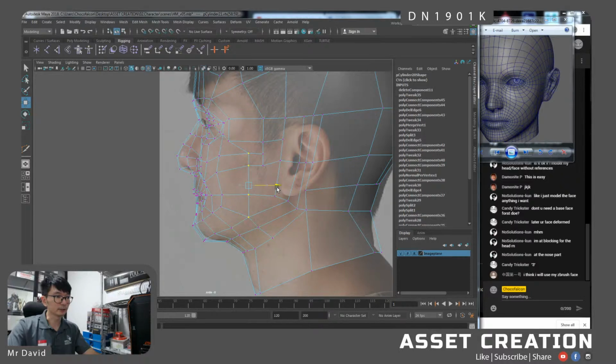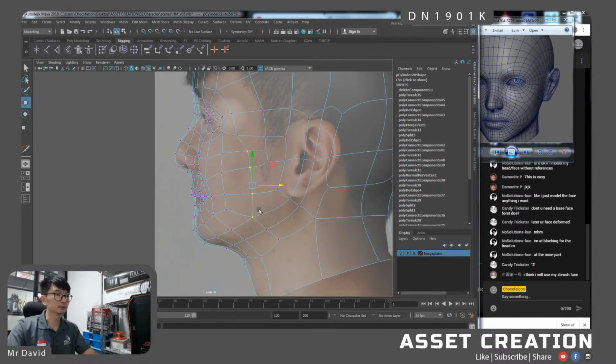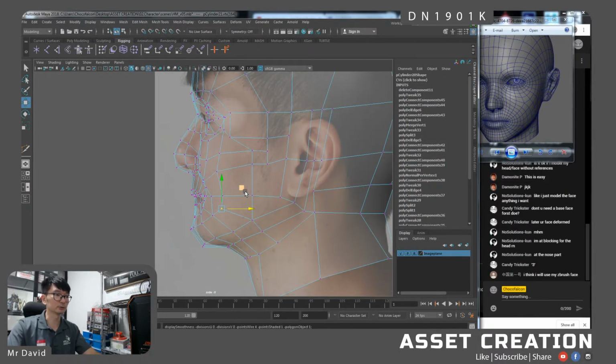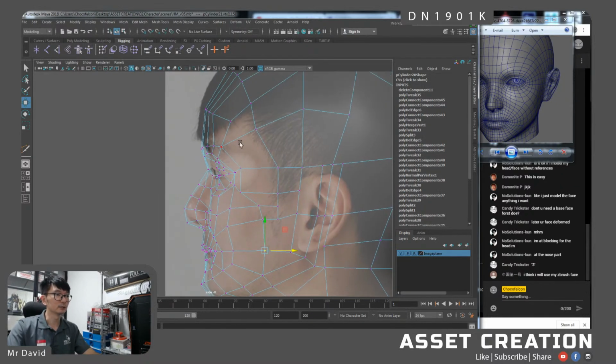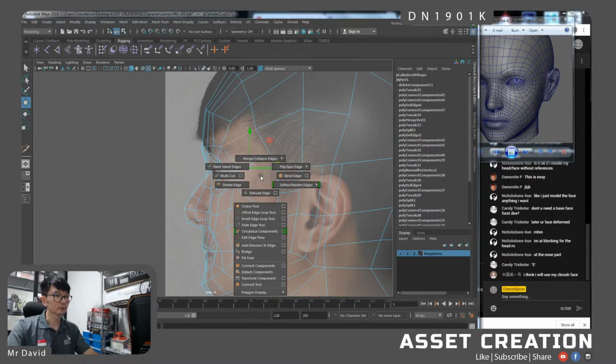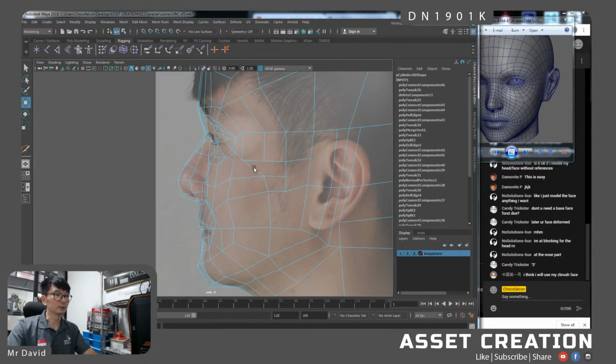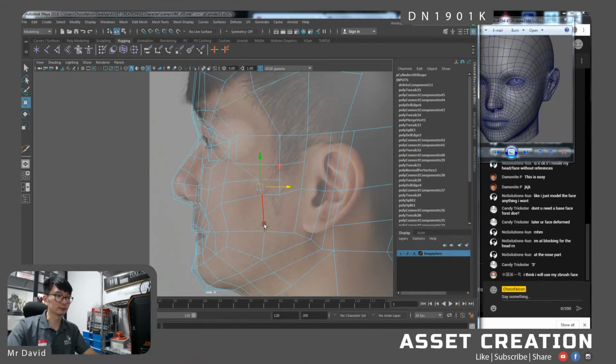The same thing like I tell you guys for the body, the lines, if you can keep it as straight as possible. Same thing here, but unfortunately the face is kind of curvy in a lot of areas, so we can't keep everything straight. Now what I'm doing is, you notice when I straighten out this line earlier, the distance for the polygons here is way too big, and they're stretching.